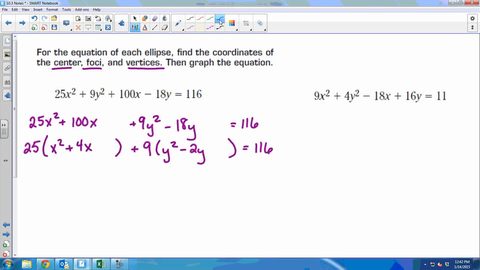All right. Then we're going to focus on just what's in the parentheses. So let's look here at this x squared plus 4x part. This is going to be the same as what we do with circles. We do b divided by 2 squared and add that. So what's b divided by 2 squared? And 2 squared is 4. So I'm adding 4. But here's where you got to be careful. We do not add 4 to the other side because there's a 25 in front of the parentheses. So you have to distribute. So I have to add 100.